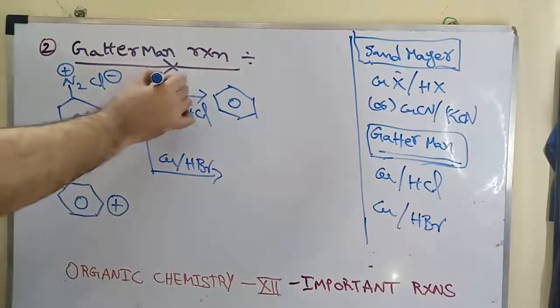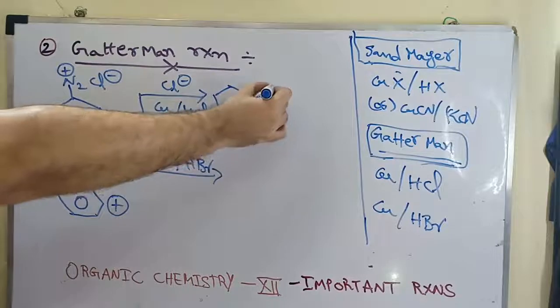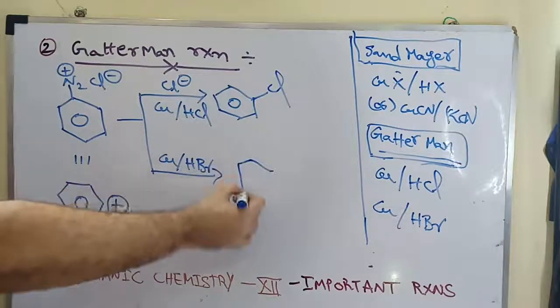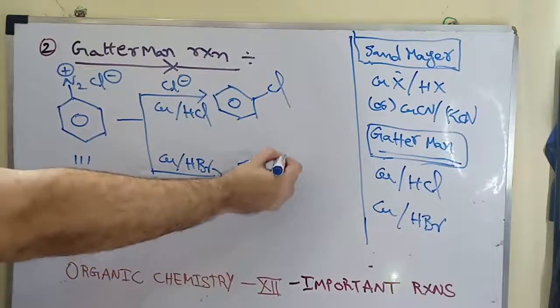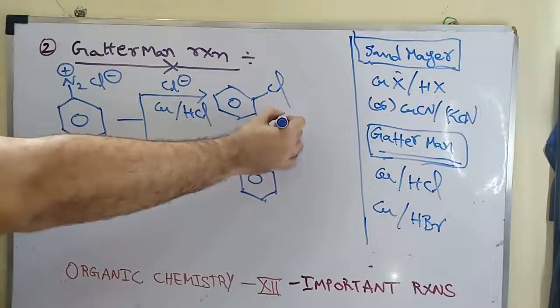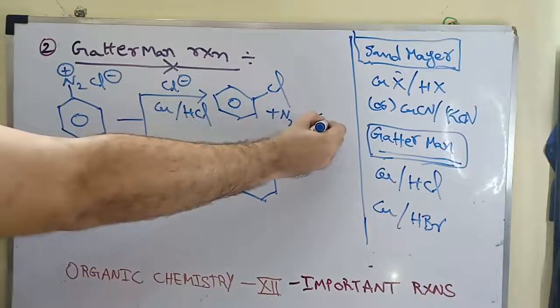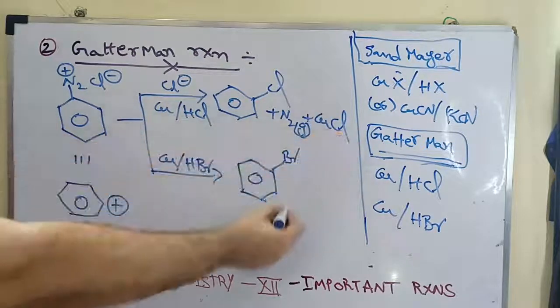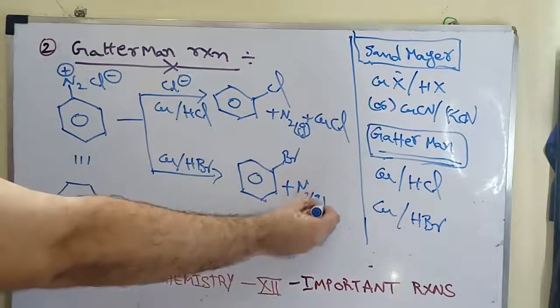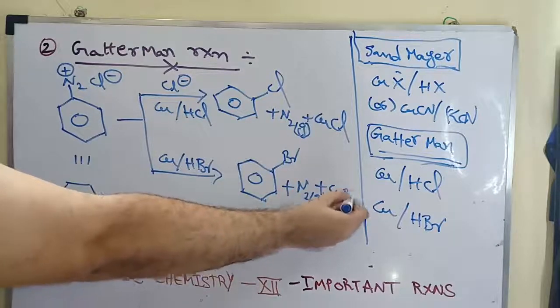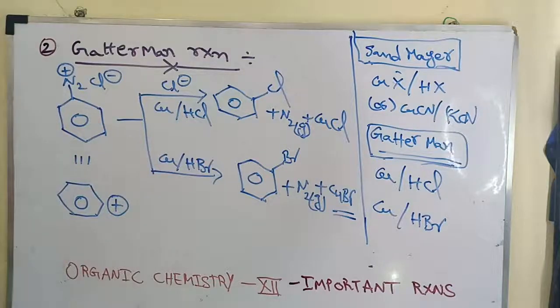So this is what you get, and this will generate, as usual, Cl minus only, and simply Cl will sit here, and you write chlorobenzene, bromobenzene, simple. And after that, what will come out? Nitrogen gas. Nitrogen will escape as a gas. The only addition is that we are taking Cu, so we get CuCl here and nitrogen gas, and CuBr here. That's all the reaction is. The products are the same. The Gattermann reaction and Sandmeyer reaction, more or less, are both the same. The difference is only a very, very small one in the reagents. So that's what I wish to tell.